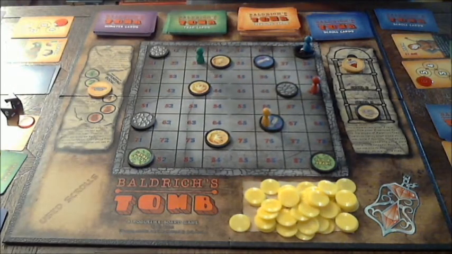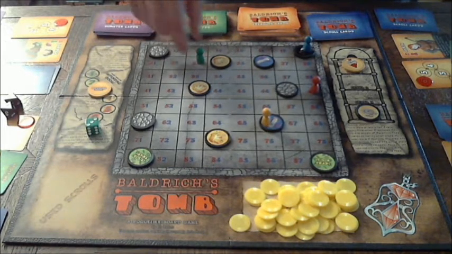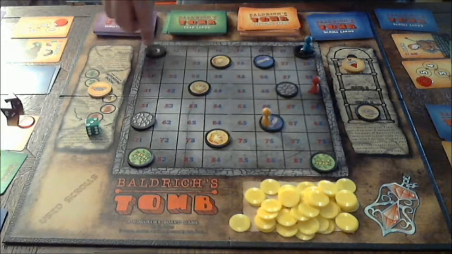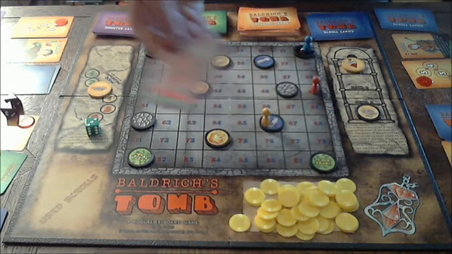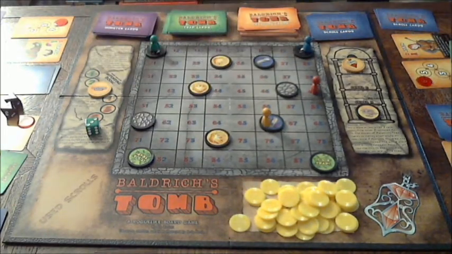Okay, and then player 3 rolls a 3, so he's going to move 2 spaces over and 1 space up and reveal another monster. So he revealed a warlock. Let's again cut away and let's see how to fight another monster.